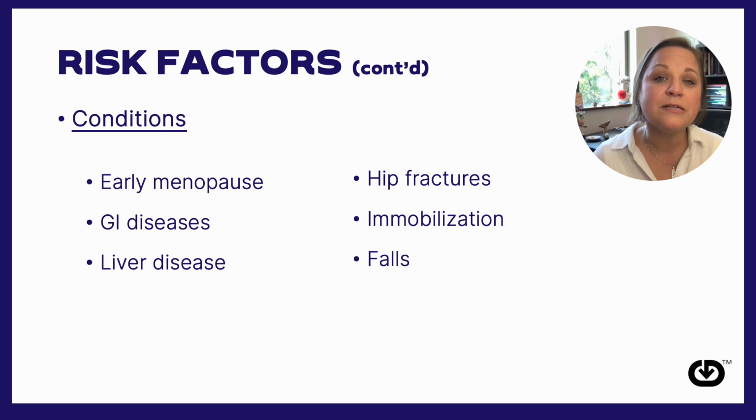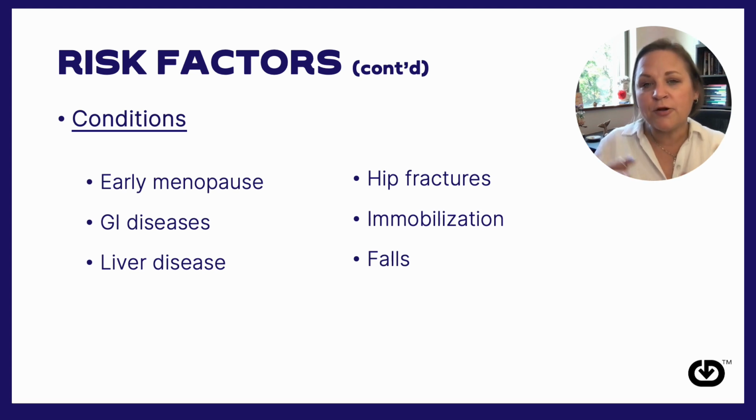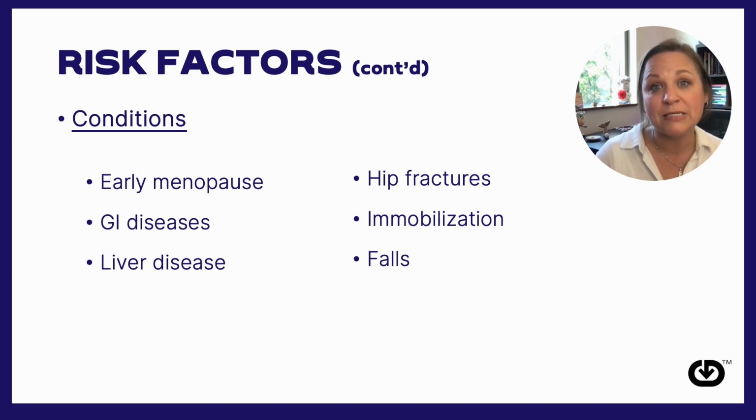Additionally, there are some conditions and diseases that can cause osteoporosis or put someone at higher risk. So anyone who has early menopause, any GI disorders, especially ones that relate to absorption of nutrients in the intestines, liver diseases, or other mobility issues that could cause their bones to have leached out calcium in the past, things like previous hip fractures, prolonged immobilization in hospital, or history of frequent falls. All of these things are going to be additional risk factors.